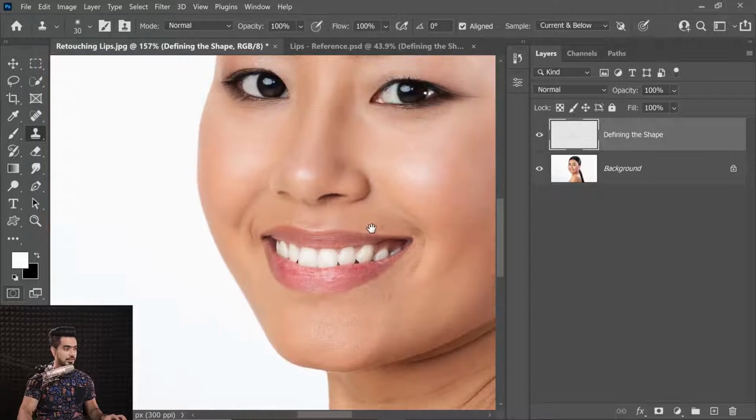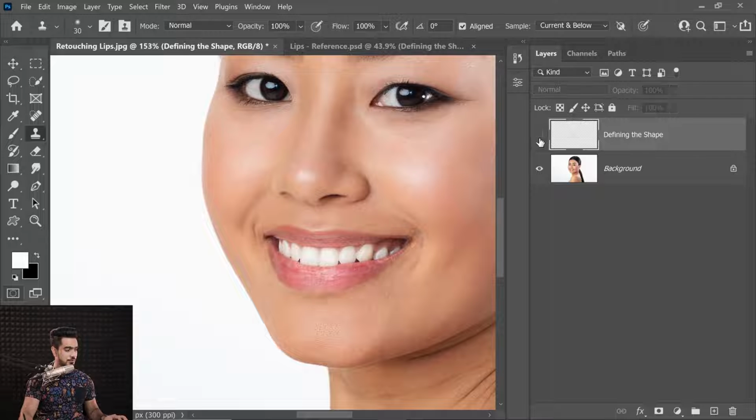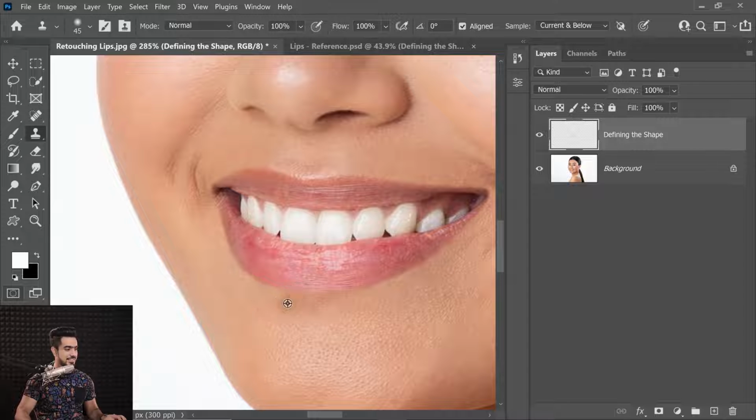Let's take a look at the before and after. So this, my friend, is the before. This is the after. Look at the change we have made. Looks major, doesn't it? I feel that the bottom needs to be cleared up a little more. So for the bottom, you can also do this.